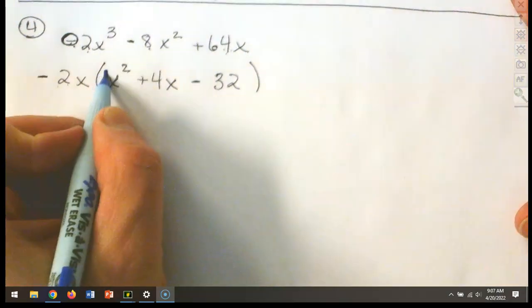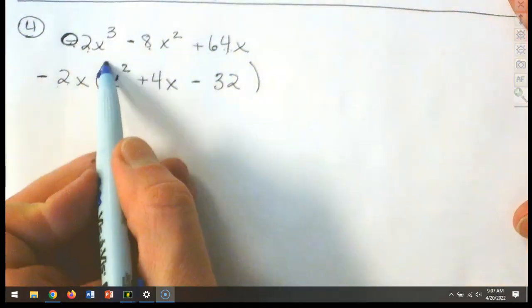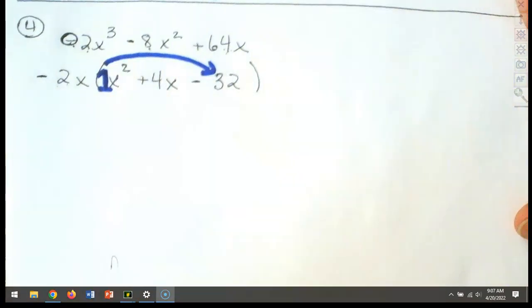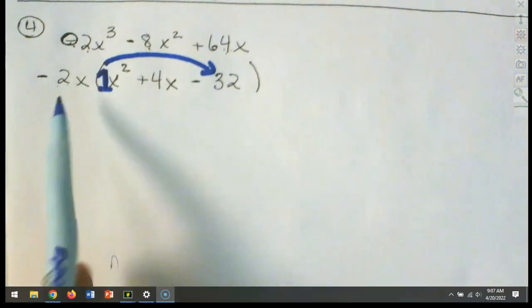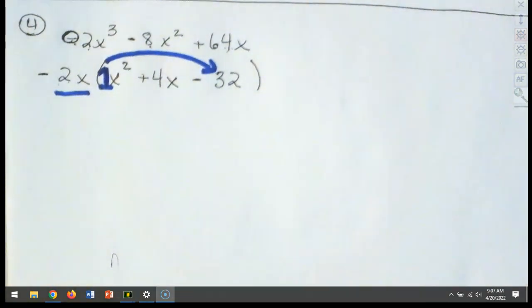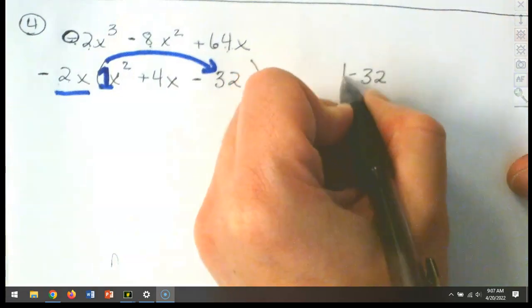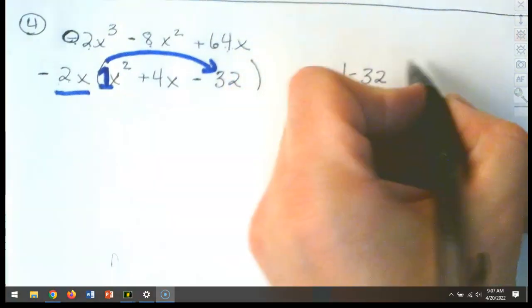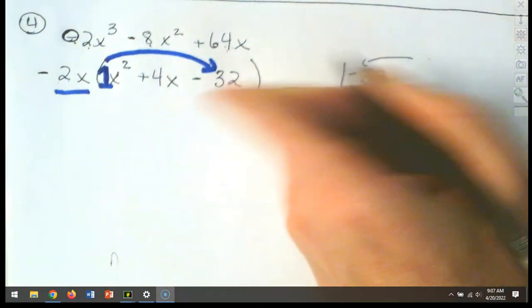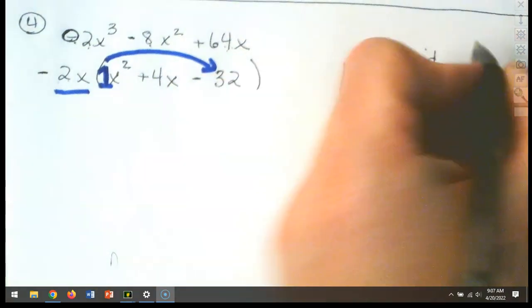No numbers in front, so we put a 1 here. And then we take our 1 times our negative 32. We don't worry about that negative 2x out in front because all that does is just stay along with it. Okay, that just drops down to the very end. So this negative 2x here, we don't even worry about it. It's out in front. It's been factored out. All that does is drop down at the very end. So now we take the 1 times a negative 32, and that makes it a negative 32 in the box. Well, this is positive, or sorry, it is negative. Let me say that correctly. It is negative.